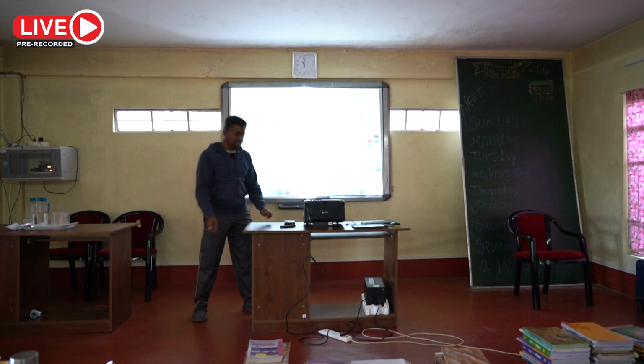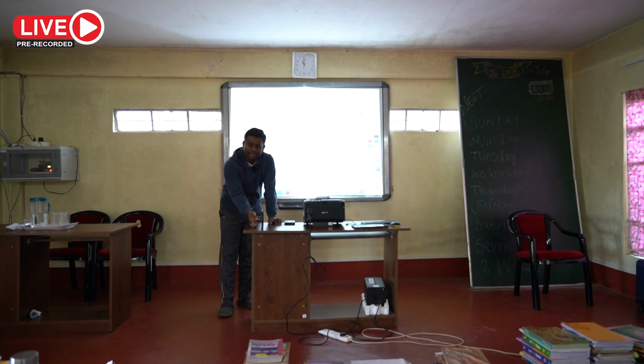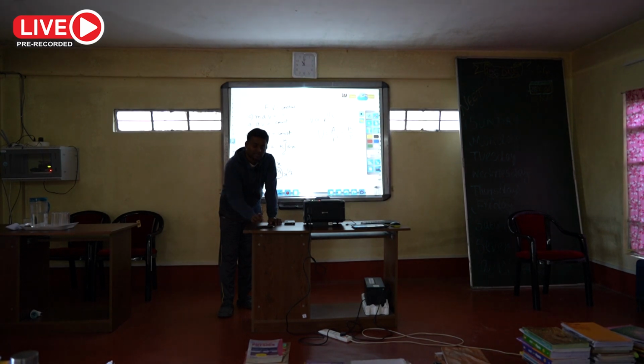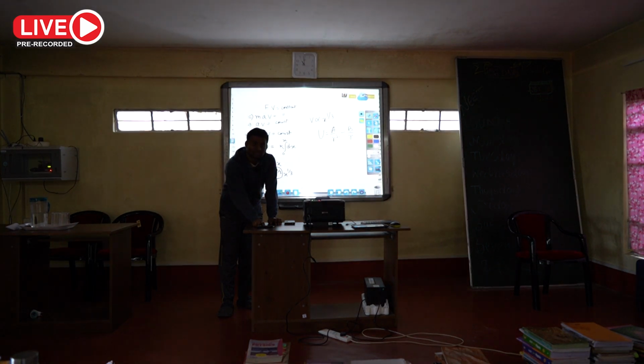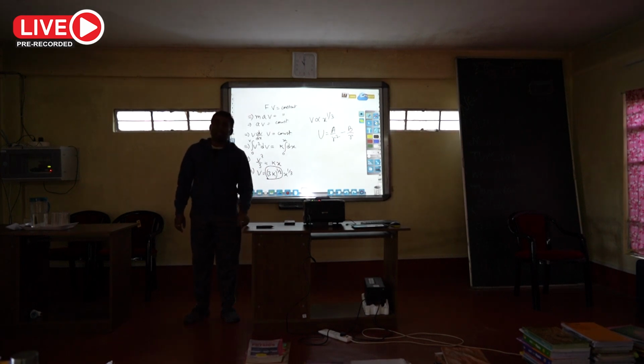Now why does this occur? This is at rest, but its center of mass is here, at a certain height from the table. So its potential energy, suppose, is mgh. Now it is also in equilibrium, but where is its center of mass now? At this point. So the height of the center of mass above the table is very small, so it has low potential energy. So gravitational potential energy minimum means stable equilibrium, and gravitational potential energy maximum means unstable equilibrium.